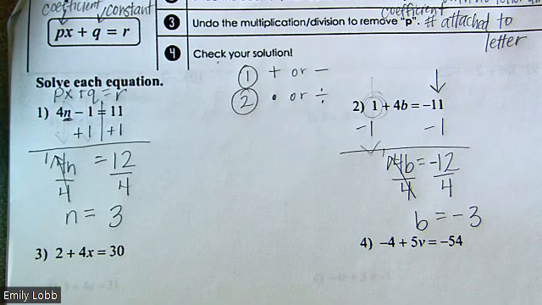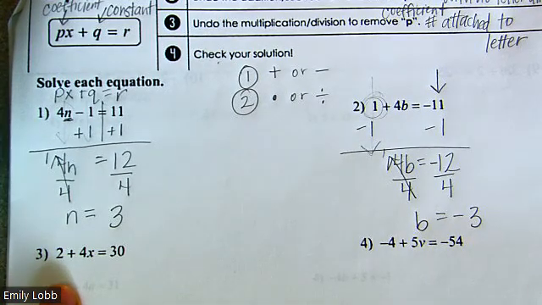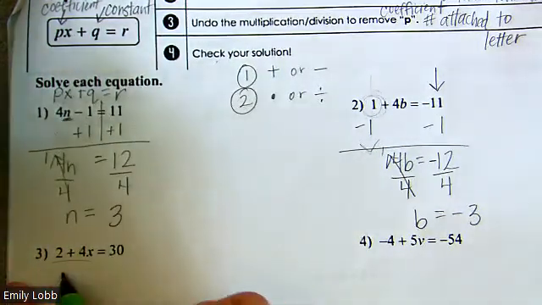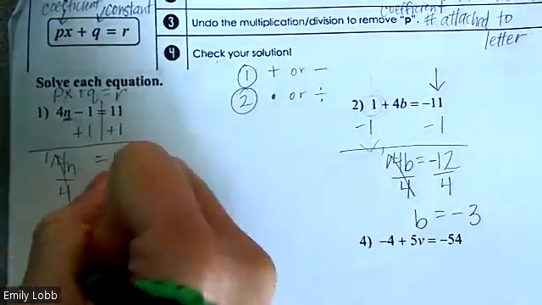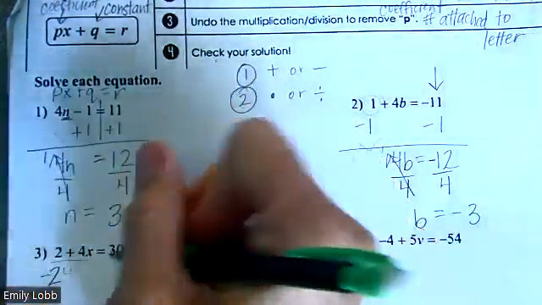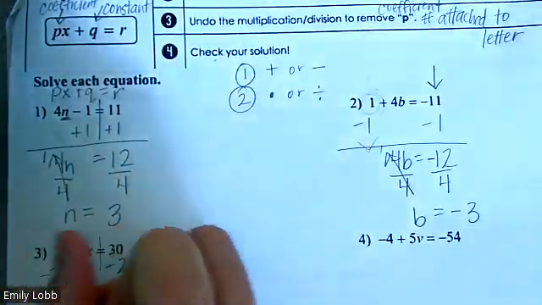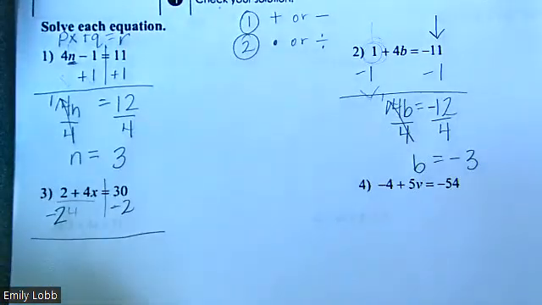All right. How do I get rid of, well, first, what do I want to get rid of first in number 3? Good. If I went and tried to get rid of the 4, I would have to divide this whole thing by 4 right away, and we don't want to do that. I mean, we could, but we don't want to. So minus 2 from both sides of my equal sign. I'm trying to keep them all lined up nice and neatly.